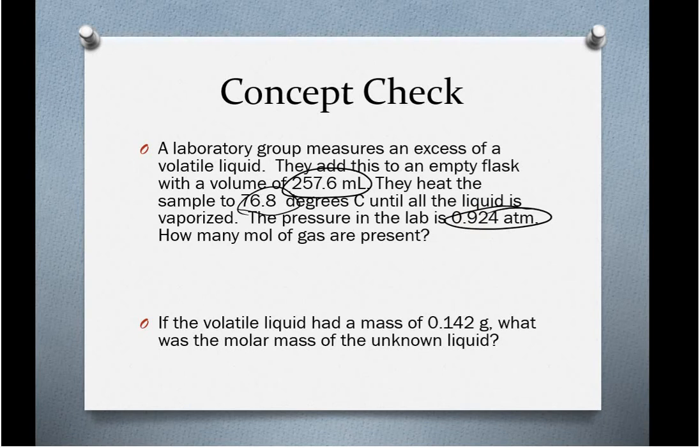So if we do this, we know that PV is equal to NRT. And to solve for N, we have PV over RT. And just in case you don't remember, R is equal to 0.08206 liter atmospheres per mole Kelvin. And I will give you that on the test.